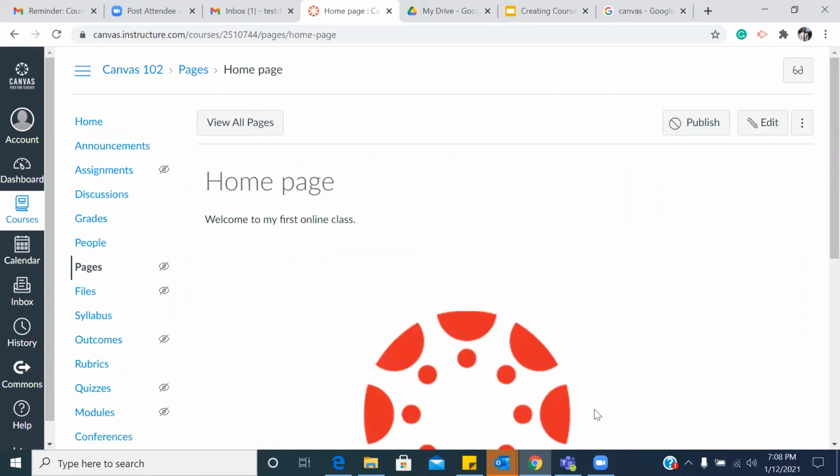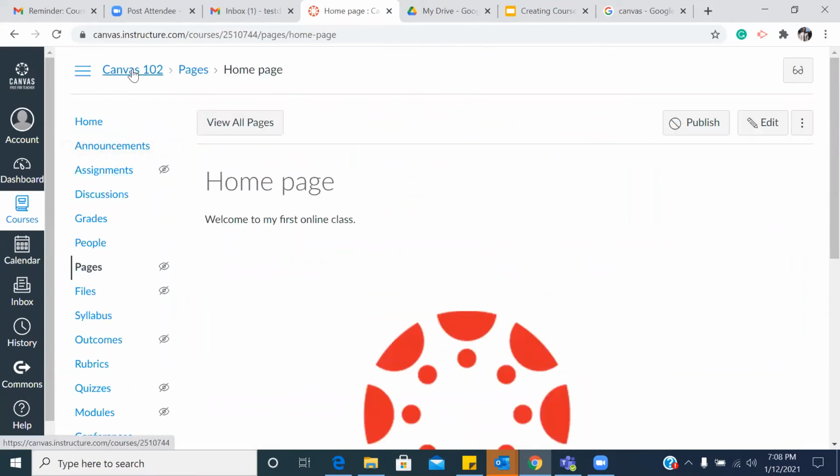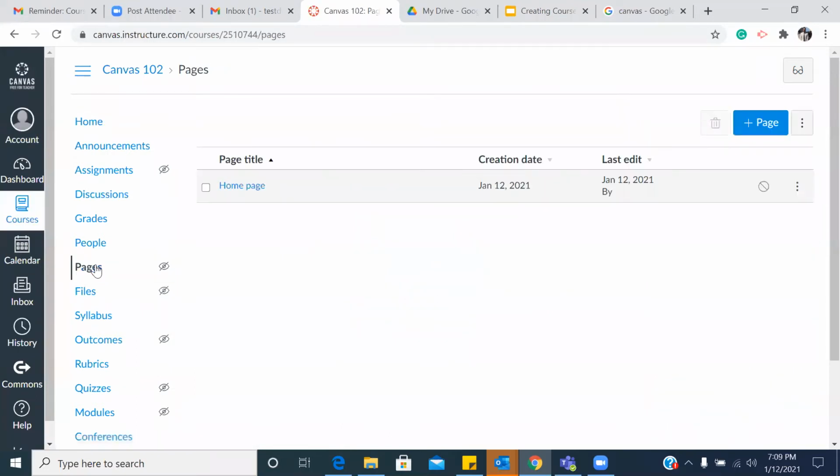on the home page now. So if I go to Canvas 102 from here, and go to pages, I see that I created a home page. Now I want to make this the front page of my course. To do that, I have to publish that page first.